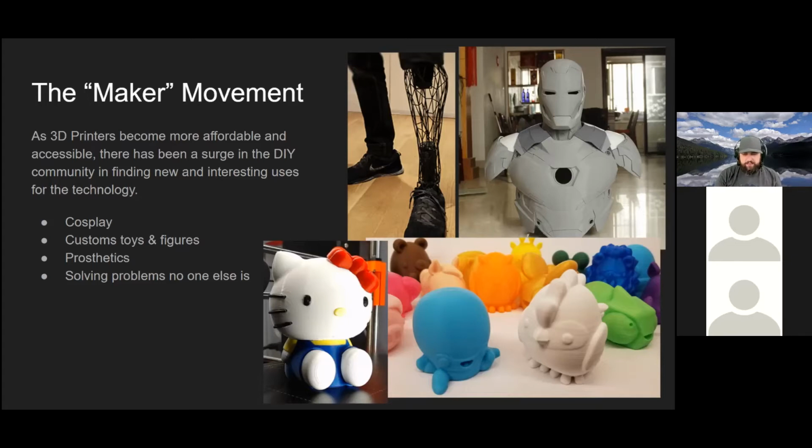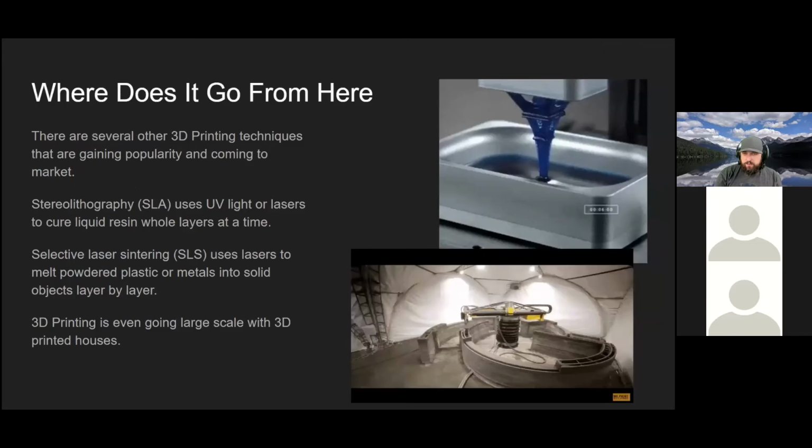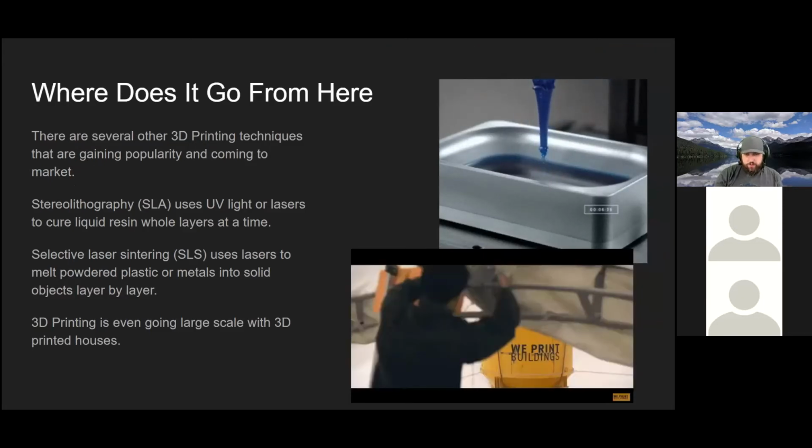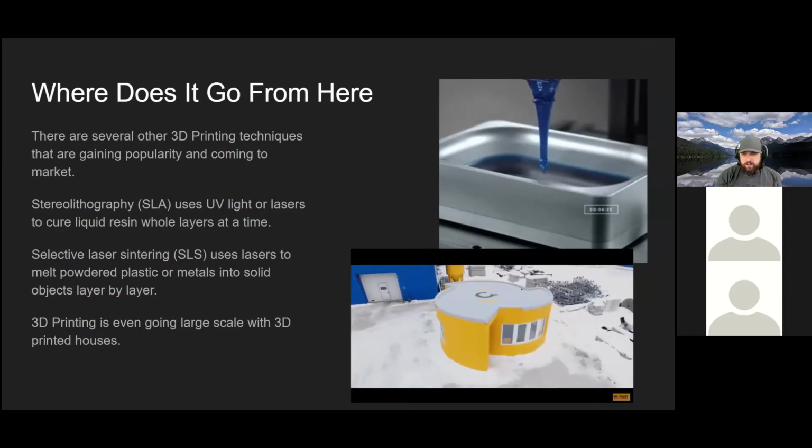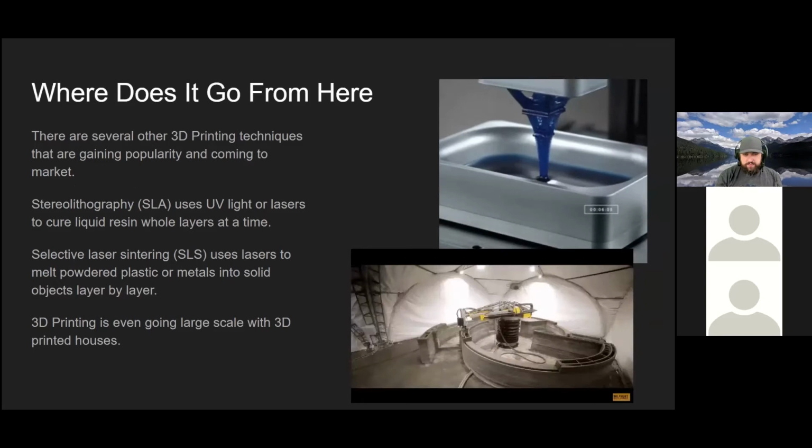And a lot of these are so cost effective that they're basically printed for free, at cost, by hobbyists and given to these children, so that they can keep getting these new prosthetics every year. But besides the traditional extruded plastic 3D printers, there's a couple other technologies that are gaining a lot of popularity these days.